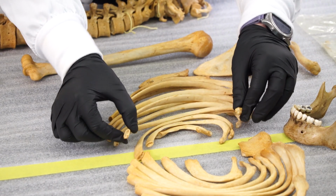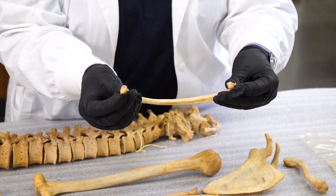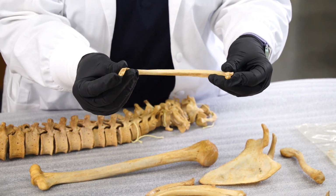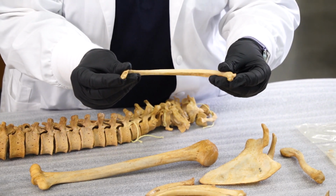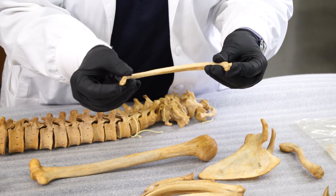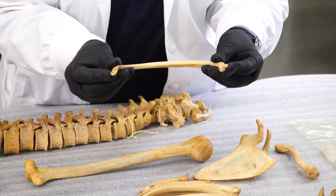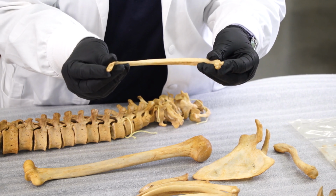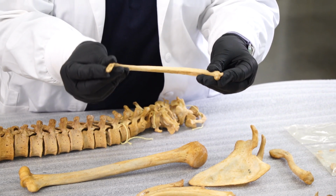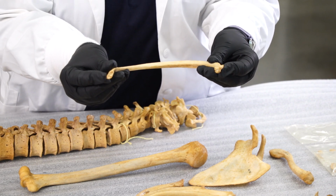One of the ways that we estimate age is using the ends of the ribs. These change throughout your life, and usually they get a little bit deeper, and once you get to the older age ranges, you get some more bony projections coming off of the ends. So this is one of the ways that we estimate an age range. There are other methods too, but this is a very effective method. Put it back.